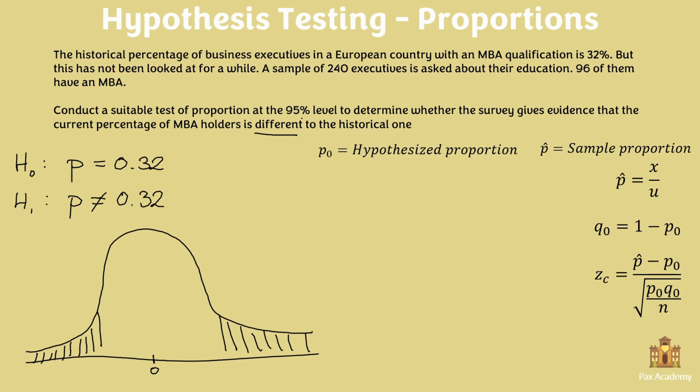The confidence level is 95% in this case, which means that the area that isn't shaded is 0.95. Then the significance level is going to be whatever's left, so in this case 5%. And because this is a two-tailed test, we need to split it into two. So 5% divided by 2, in this case is 2.5%. So we have a significance level of 2.5% on each side.